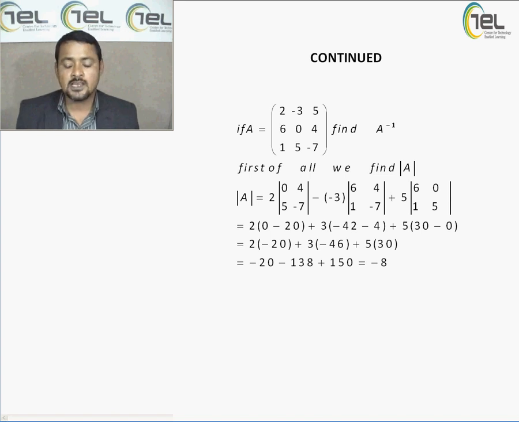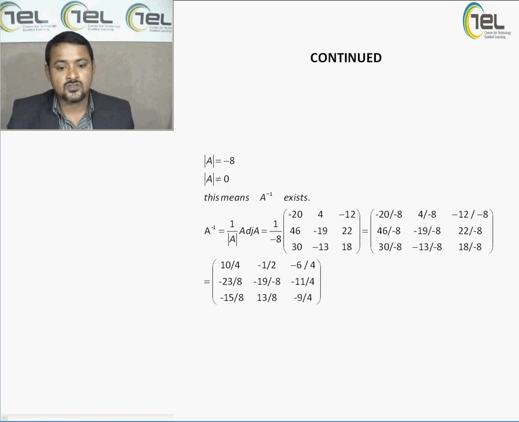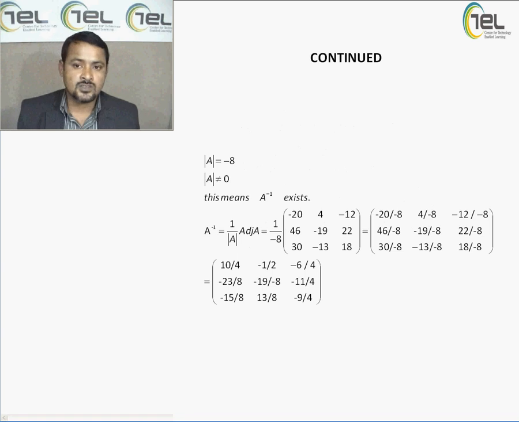So we are determining the determinant A to be minus 8. It is not singular, it is not 0. So A inverse, A determinant is minus 8. A determinant is not equal to 0. This means the inverse of A exists, and we will be able to find a unique solution.